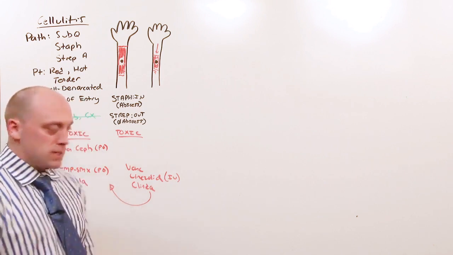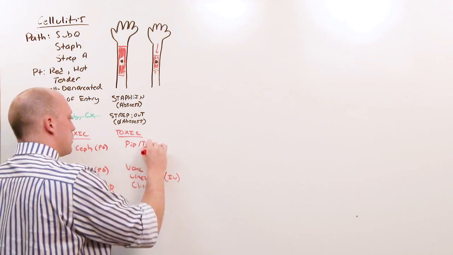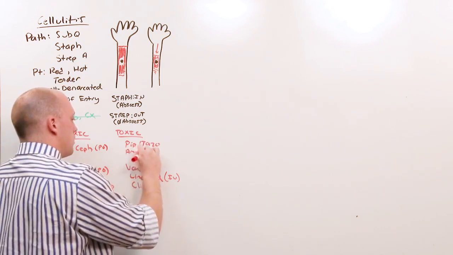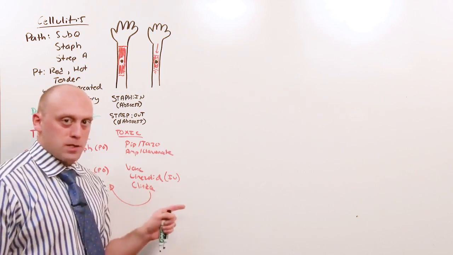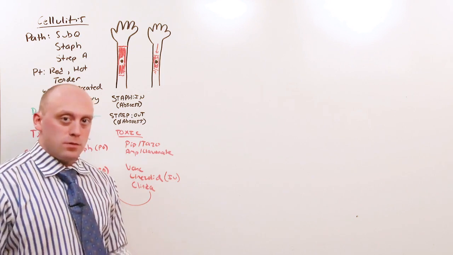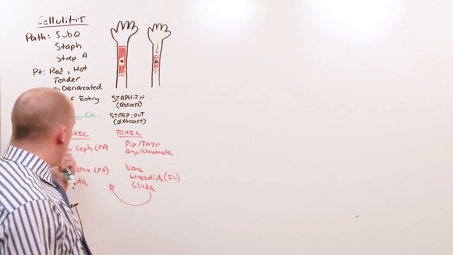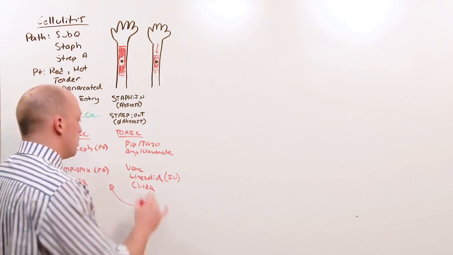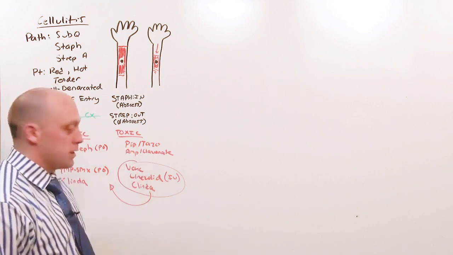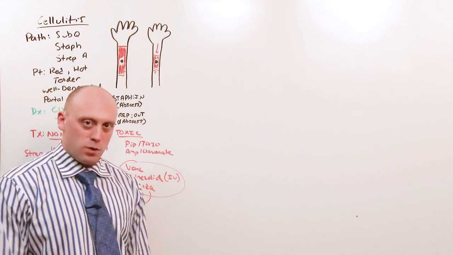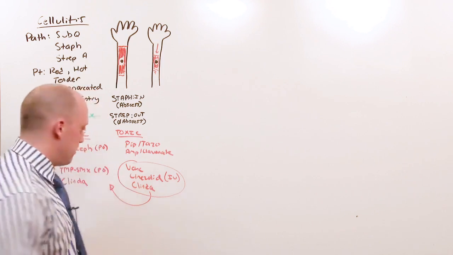Now you may be tempted to pick something for strep coverage also, something like Piptazo, Zosyn, or ampicillin clavulanate, Unasyn. That's okay so long as you don't also pick something for MRSA. So based on the prevalence of microbiologic data, you can choose either IV antibiotics against strep or IV antibiotics against staph, and generally where you're going to go on the inpatient rotations is either Vanc or Clinda. It's not inappropriate to pick Piptazo, but in someone who just has cellulitis and no other risk factors, doing vancomycin and pip/tazo is overkill, unless they're a diabetic.